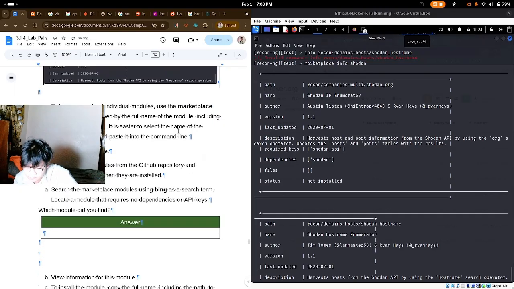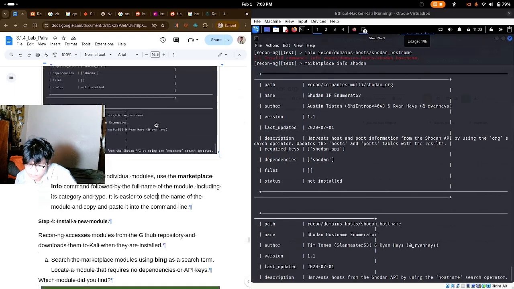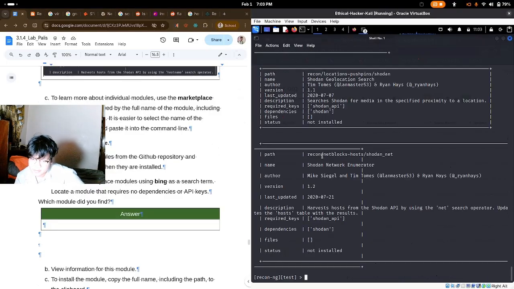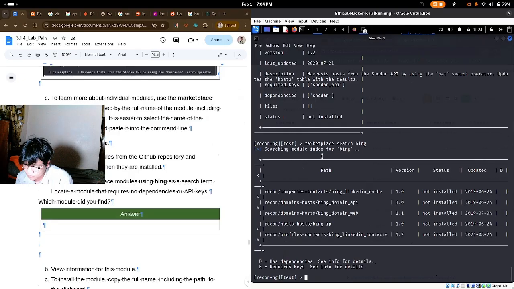To learn more about individual modules, marketplace info. Install a new module from the recon ng GitHub repository now. When they are installed, there are the marketplace modules. Bing.